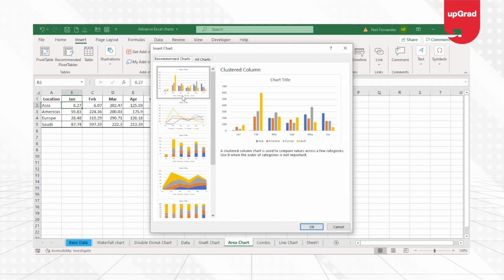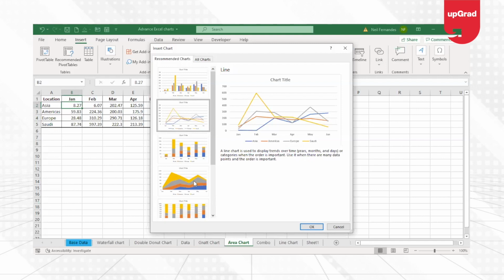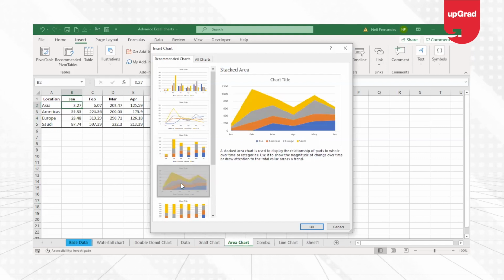You can see that the first option is your clustered column, the second is your line chart, the third is your stacked column chart, and the fourth one is your area chart. If you look at the line chart and the area chart, they look exactly the same. The only difference is the colors given below the lines, and that's the reason it looks a little different from the line chart.